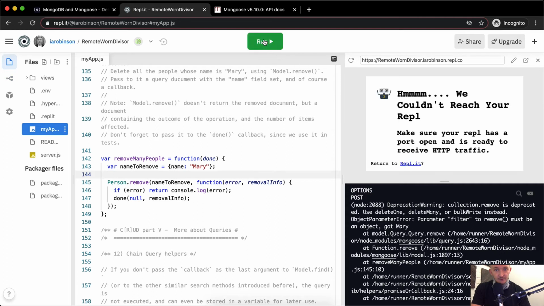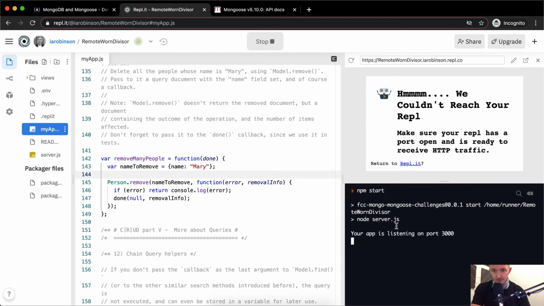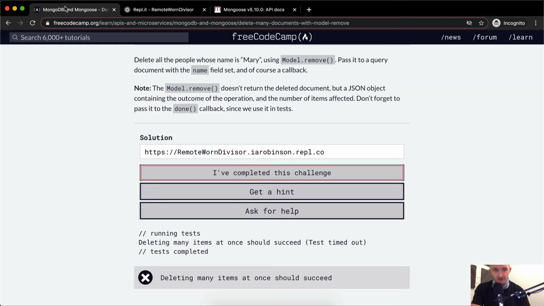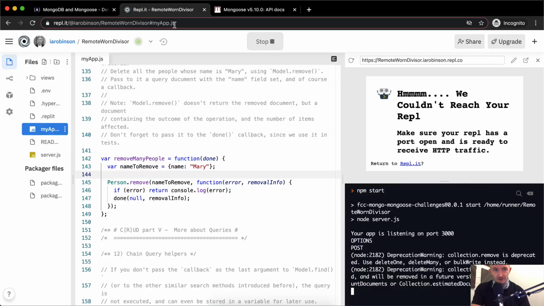So if I stop the server and rerun it, our server, yeah, now it's listening. This is where FreeCodeCamp is actually pinging the server. So if we run this, okay, now that passed. Name to remove. Yeah, it's not really the name to remove, so we could make it. So that works. That's a good answer, or at least an answer that's sufficient. But then we could make the name to remove and just make it here and just go name and then set name to remove in here. Either one's kind of the same.